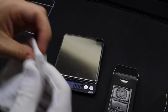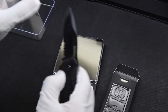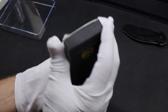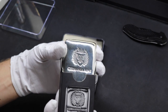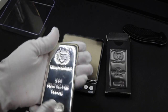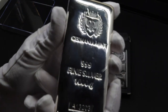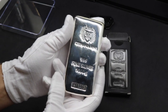I thought it might be necessary to throw on some gloves, but little did I know this thing came wrapped in plastic — and it actually still is wrapped in plastic to this day, although I think I'm going to have to take it out because there's just nothing like holding real silver in your hands. This bar, even with the plastic on it, is pretty dang shiny and very reflective, and just so heavy. I really wish I would have unsheathed this beautiful bar from the plastic coat. I just think this bar looks really sharp. I love the crest from the Germania Mint — it's simple, understated, but beautiful. There's just something about that sweet, shiny metal silver; having it in your hand is such a great feeling.